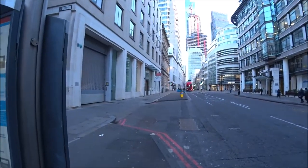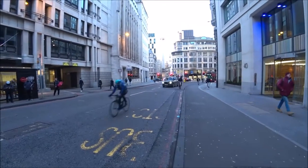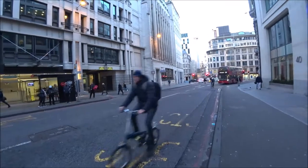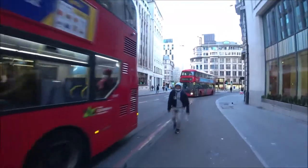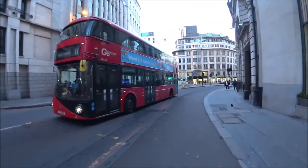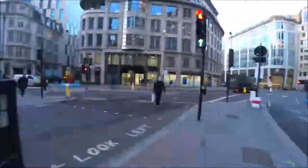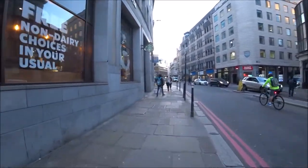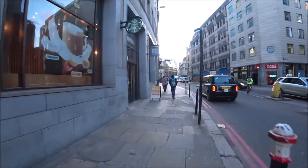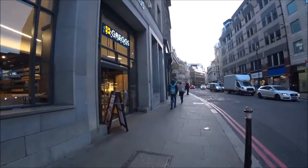So this is what I was saying about Bishopsgate leading onto Gracechurch Street, heading south down towards the old London Bridge. You can see the route it used to take — and that's where I'm headed. So this is East Cheap. I'm going to have a little walk up here because there was a side alley that I noticed the other day driving past — I'm just going to have a little look up there now.